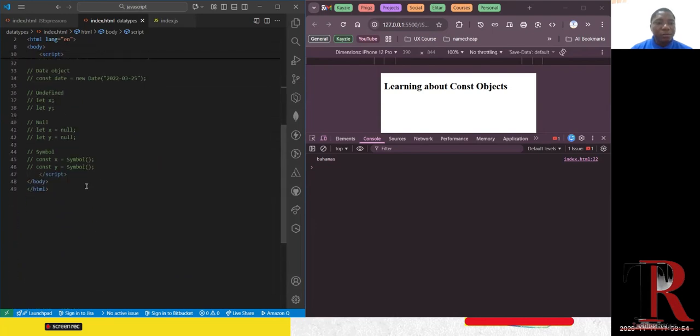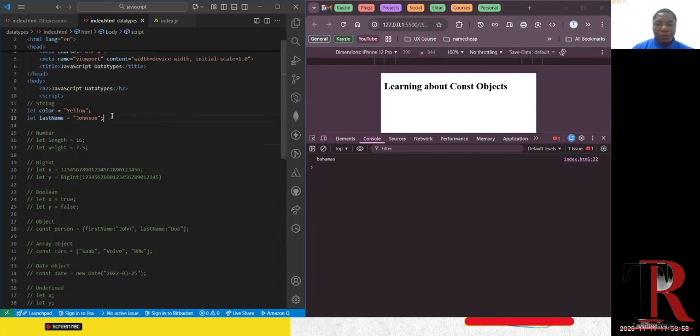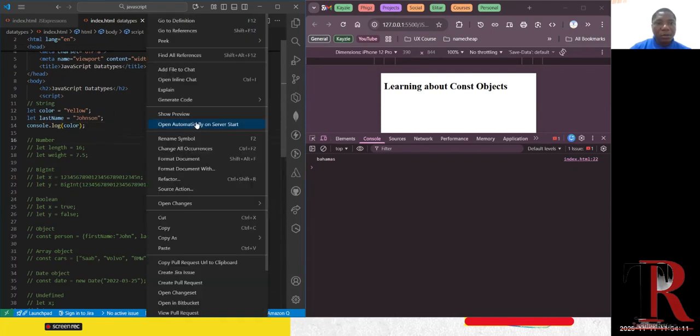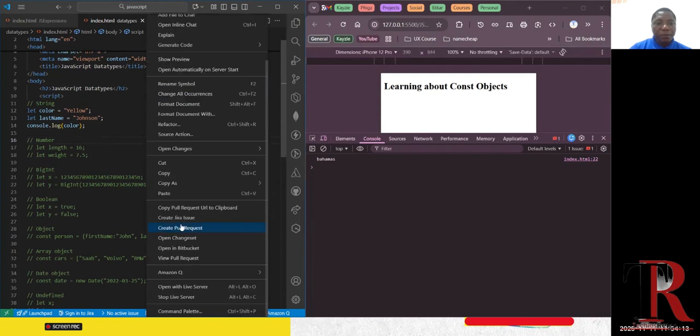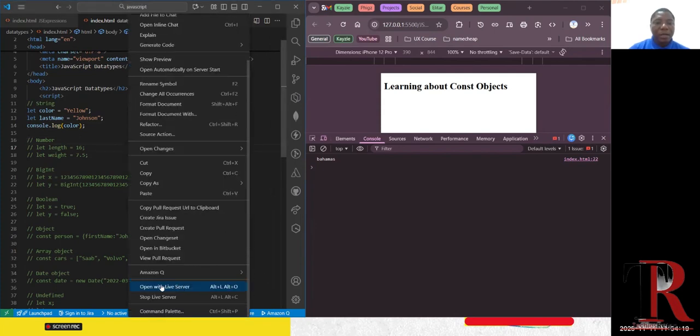To confirm that to you, let me log it out in the console so that you see what I'm talking about. Color. Okay, I need to preview it, using my live server, because I'm on another page.